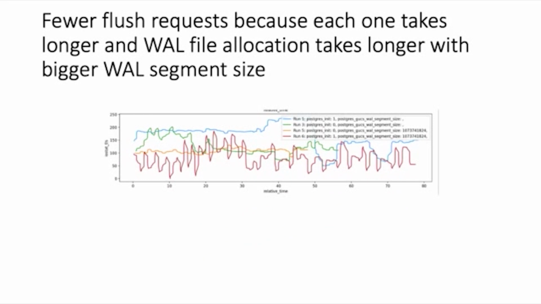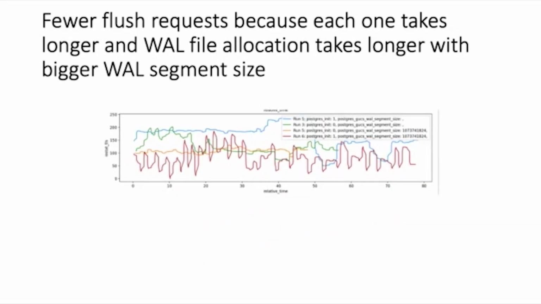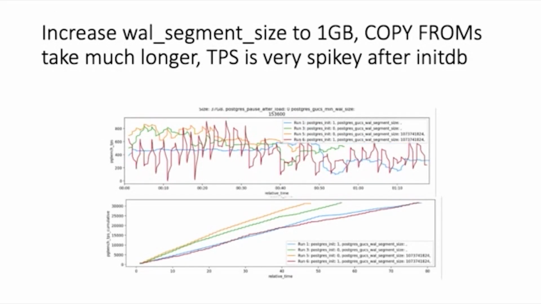This is from IOStat. This is flushes per second. I didn't put it on there, but if you look back, those spikes pretty much line up exactly with this. The other thing I wanted to point out is in the red line, with the larger WAL segment size, it goes down, but when it is at its peak, you actually have higher TPS than you did with the smaller WAL segment size. So you have lower lows and higher highs. It's not that obviously some people want larger WAL segment sizes. There are benefits to it, but I'm exercising a case where the overall performance impact is probably negative, but there are times where it's actually much higher TPS.